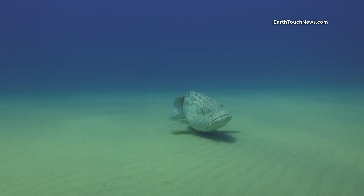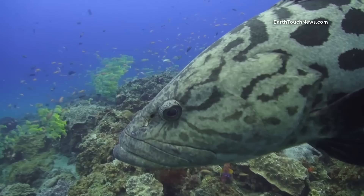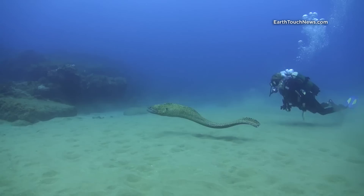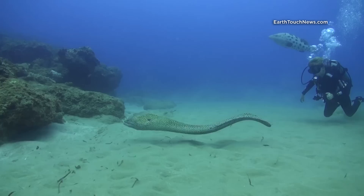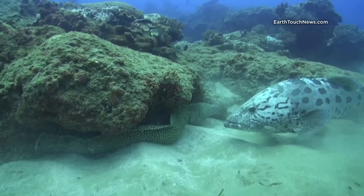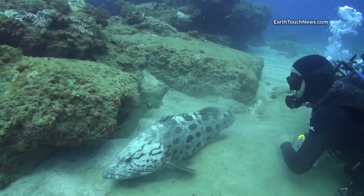Stringer is also inhabited by a couple of very friendly potato bass that like to come very close to divers. They can behave so lethargic that sometimes it looks like they are really bored with the surroundings. If two species of big reef fish live in the same area, there is bound to be some interesting interaction between them. Not exactly sure why this bass would get so close to the moray, but for a moment this situation looked like a tense standoff. The moray was less interested in taking it further and gracefully swam away, leaving us divers in awe of what we saw.